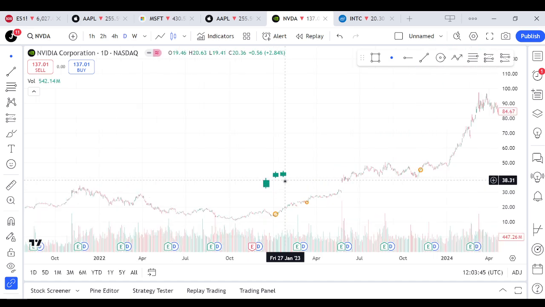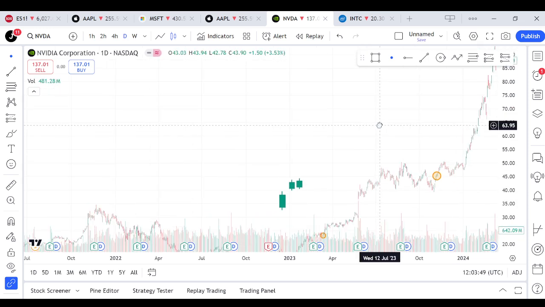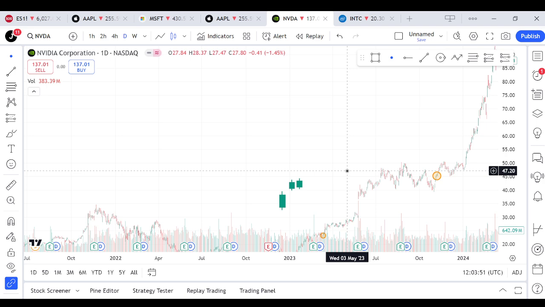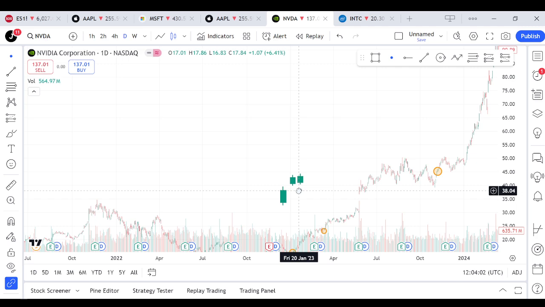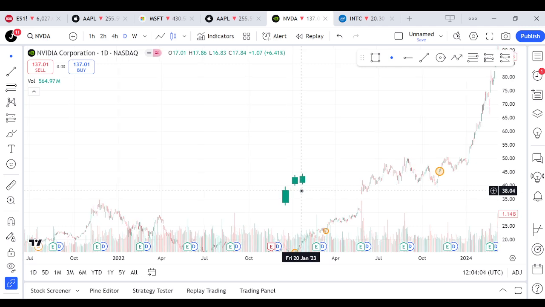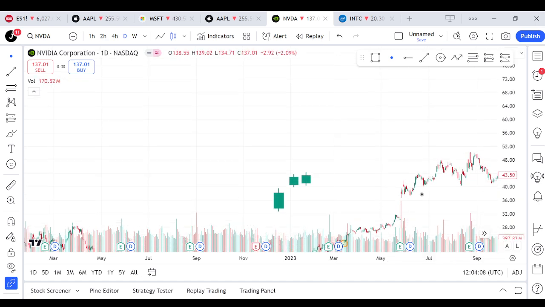This is the side by side white lines. This is a bullish candlestick pattern that consists of 2 consecutive bullish candles of similar size that open and close at nearly identical levels with a gap up from the previous price action. Now, these parallel candles show strong buying pressure, maintaining control of the market. So this is it right here. We have these 2 bullish candles of similar size that open and close at nearly identical levels.